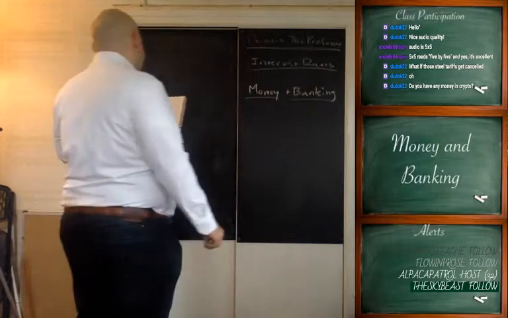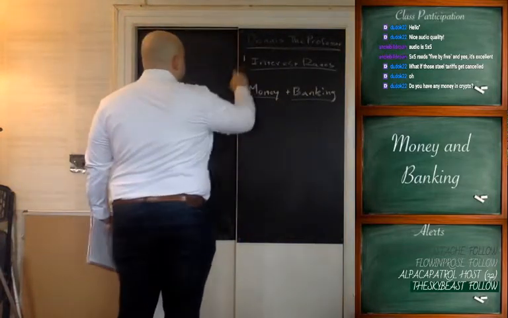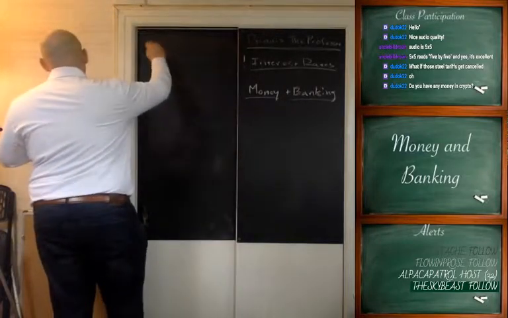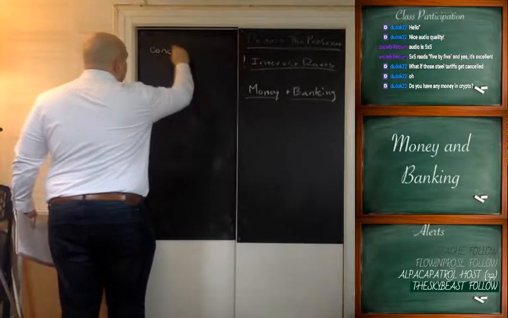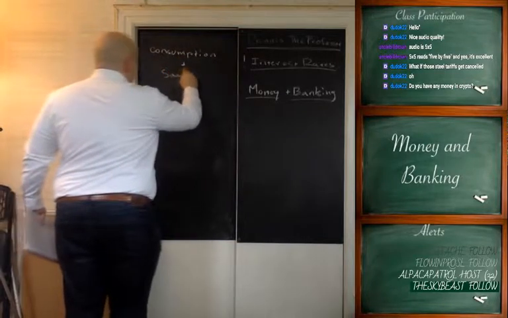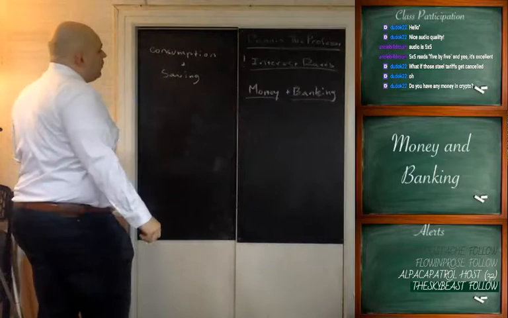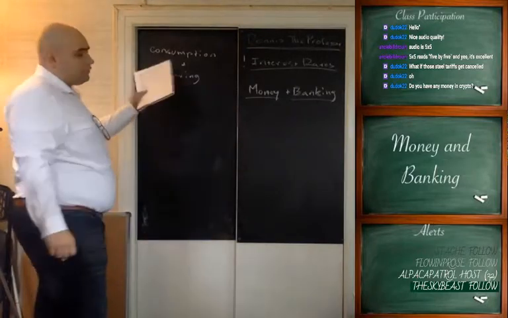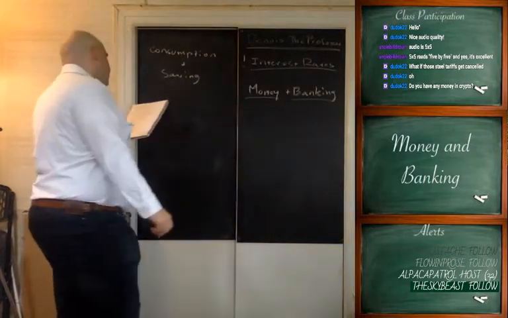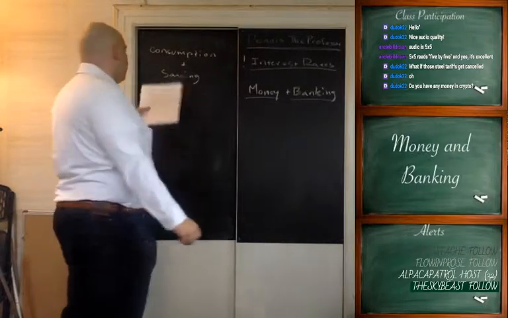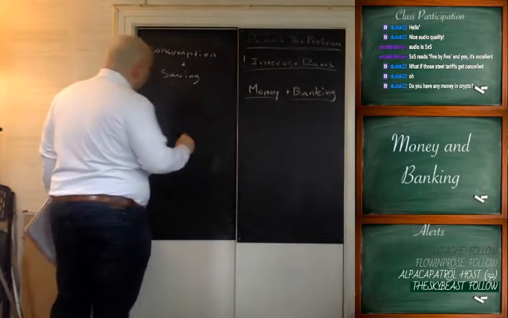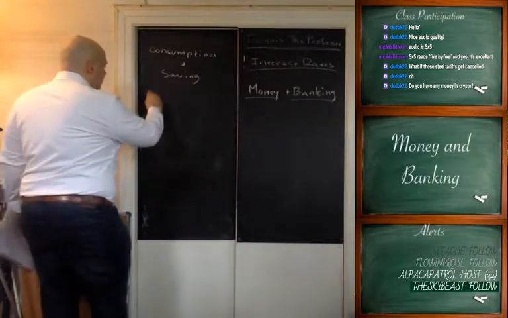Okay, so money and banking, and we're talking specifically about interest rates. The first thing is interest rates influence consumption and saving. Obviously, if interest rates are high, you want to save more money and put it away in the bank. If interest rates are low, you want to be spending more money because there's really no use in keeping it in the bank, unless you have some kind of long-term goal to purchase something, but usually it's because you want to do consumption. And the interest rate also influences something very interesting, which is investment decisions.